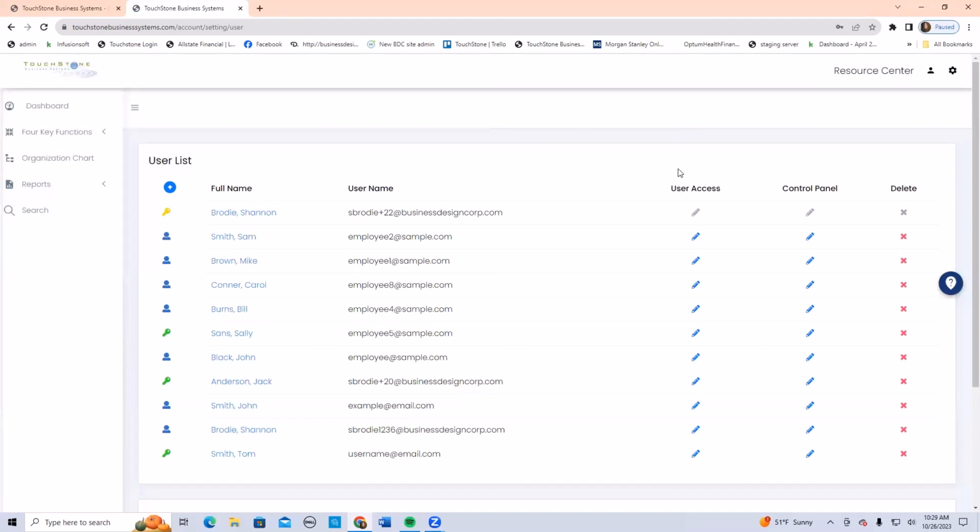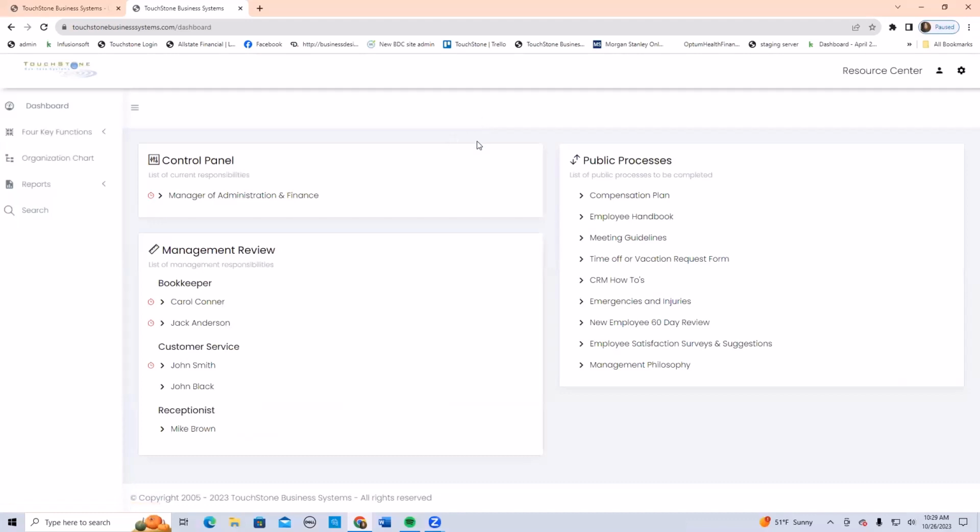So that's user access. Control panel, you saw how I gave a control panel to Sam over here. But let's go to my dashboard here just so you can see the control panel a little more. So if I'm the manager of admin finance and I have a control panel for this position, I then see all of the people underneath me in management review. Because I've been given this managerial access, I then see these positions down in management review.